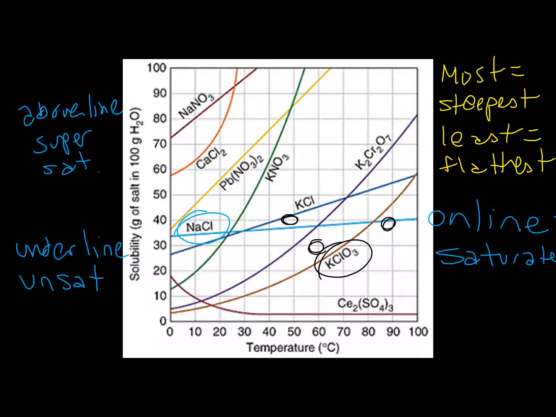The other thing we could look at is the amount of solute dissolved in the solvent. So I could say, if I have lead nitrate at 20 degrees Celsius, how much would I need to have dissolved in order to create a saturated solution? That would be a problem that could be asked. You could also be asked which is the most soluble, which would be the one that has the highest point. If I looked at 10 degrees Celsius, what's the most soluble? The sodium nitrate, the NaNO3. What's the least soluble? It would be the lowest point. That would be the KClO3, the potassium chlorate. So that's the kind of questions that you'd see asked about a solubility curve.